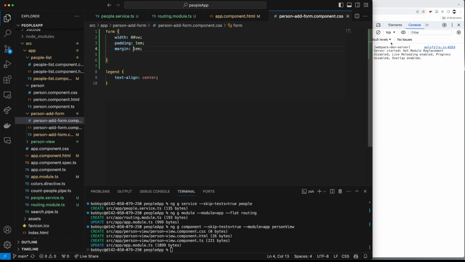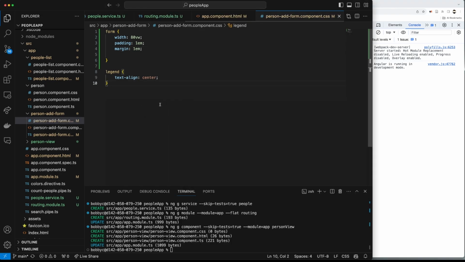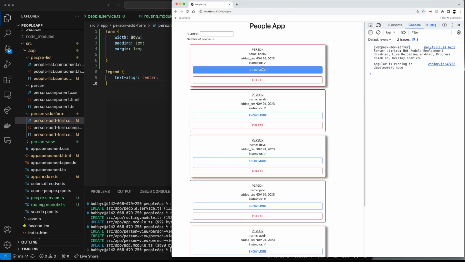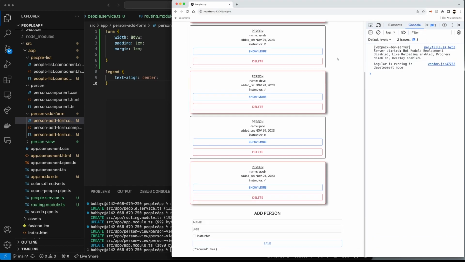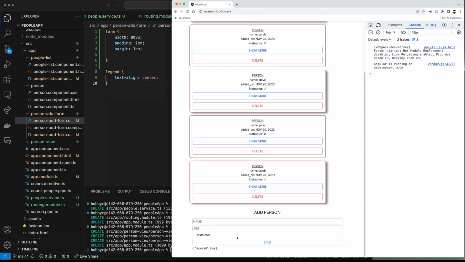All right, so this looks a lot better to me. So this is how we add a person. I'm going to interact with the form and then hit save, and then we have some error messages at the bottom. All right, so this looks good to me. So the next thing is, how do we actually navigate? If I go to the root of the application, I really have no way of getting to the form. And in fact, I'm still printing out the add person form at the bottom here, right? So I want to make a couple of changes where I have a link so that I can redirect people to be able to add a new person, as well as get rid of this form.